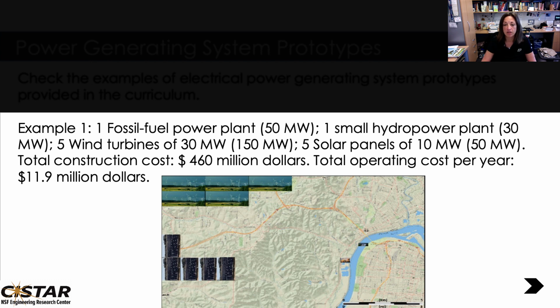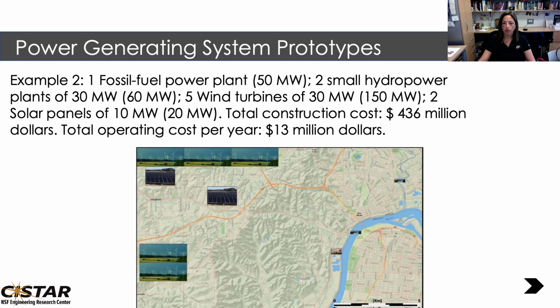Included here is an image representing a possible prototype for the example just given. This is a second example for the prototype. Observe in the image that the figures corresponding to each type of power generation were placed over the map and organized in the range of the original Gallagher power station that is being replaced. Pause for a moment and look at the numbers and types of each power generation plant, their location, and the cost to construct and operate this system.